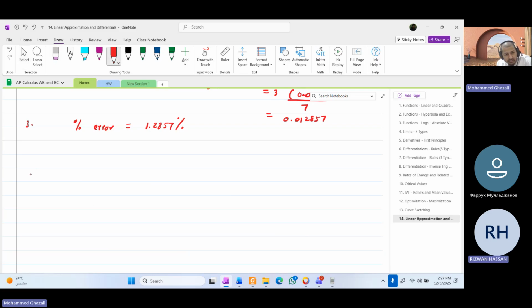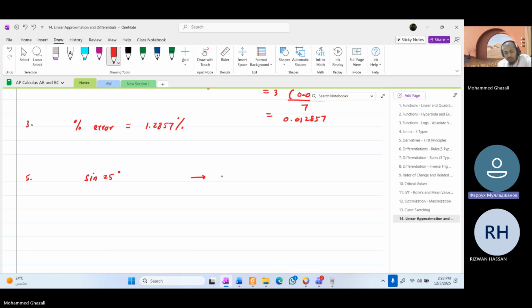We approximate, right? Just an additional example, because now you're going to use trig derivatives here. Estimate the value of sine 25 degrees. We know what is sine of 30. It's approximately half, 1 over 2. But first you need to convert the 25 degrees into radians.